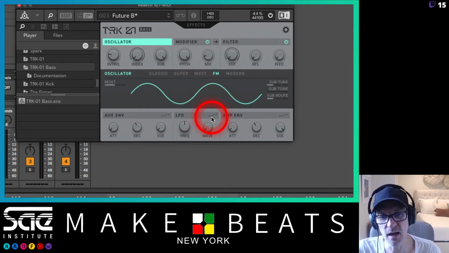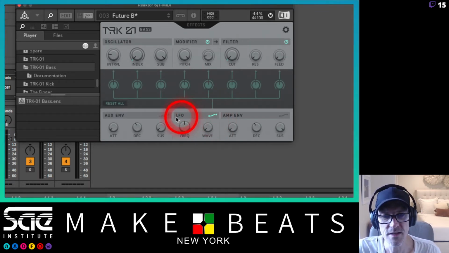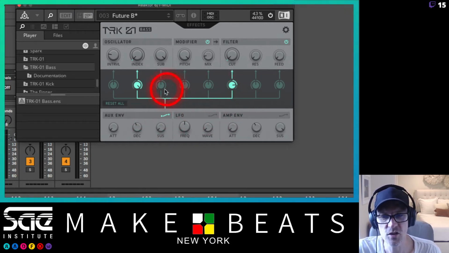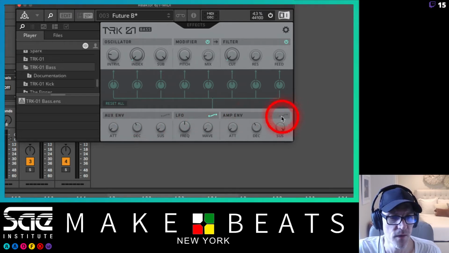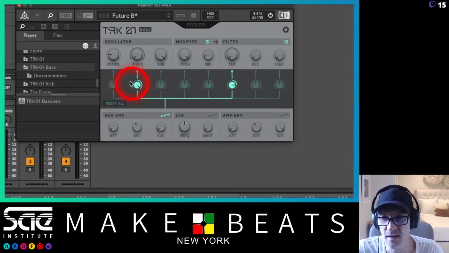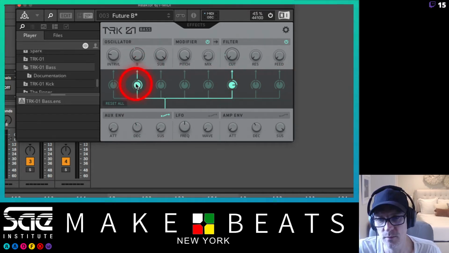So if we click on this little thing right here, this is my connectrix, my matrix, so I can actually tell what this aux envelope is going to control. We click on this and we can see it goes to all these things, and it's controlling my index right now. Okay, let's pull the filter up.